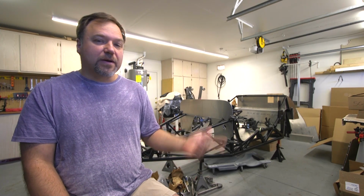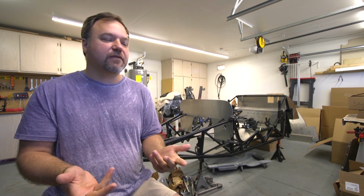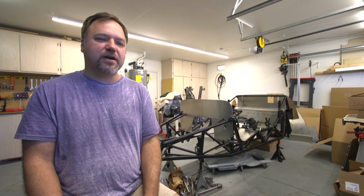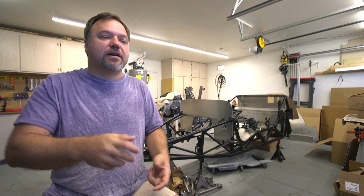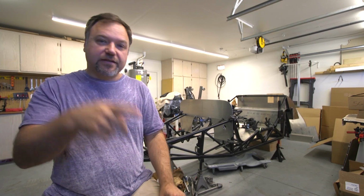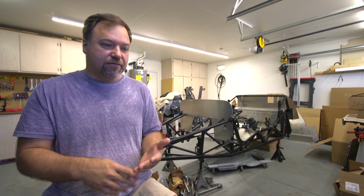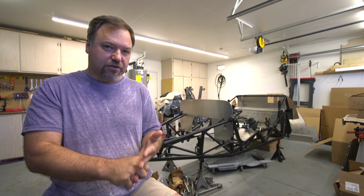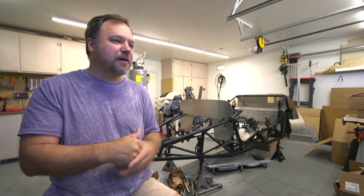Then I also brought one of my wheels down, and I was sitting there going through pallets of colors trying to figure stuff out. I got one of the master guys there, and he came out and said, oh, let me help you out. I'm like, great. So he comes out with this little camera, pops it on there, it scans the paint color, and prints out a code. He takes it to his machine and gives me a sample of a direct match. So not only do I have a sample of a direct match, but now I have the color code of what it is and from what manufacturer.